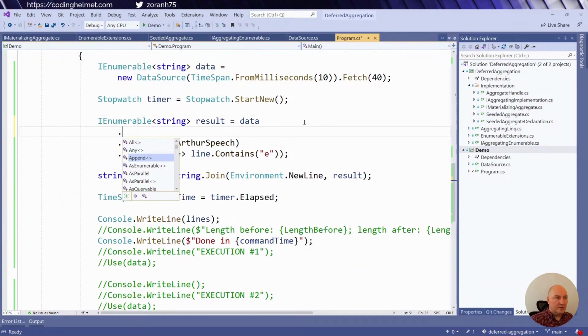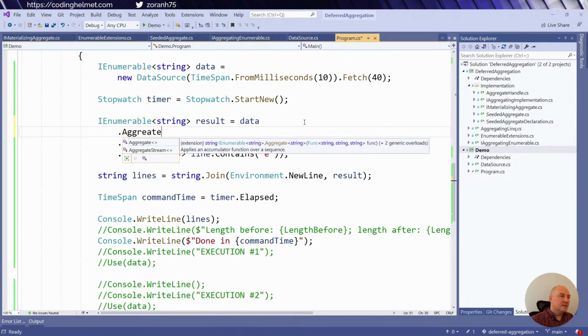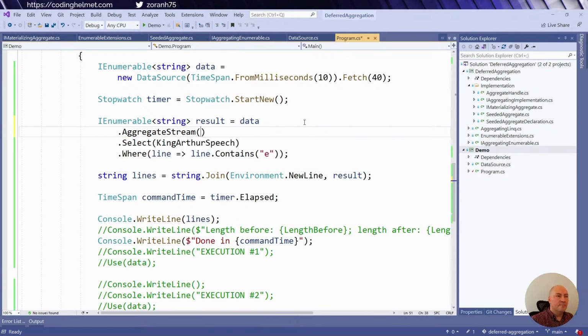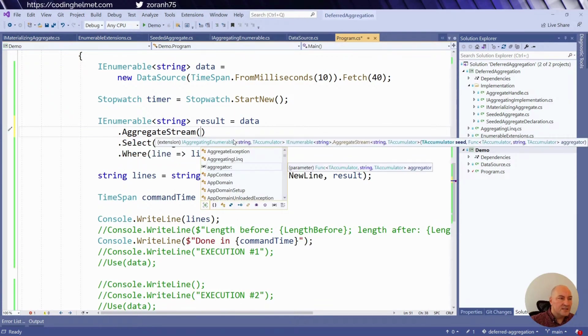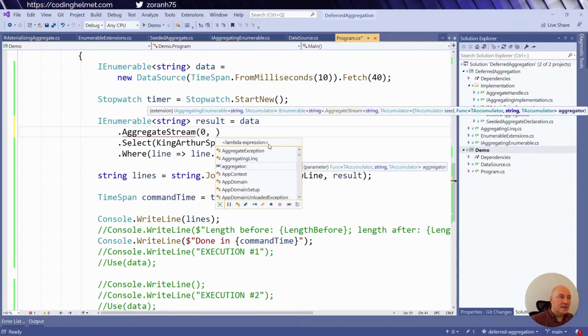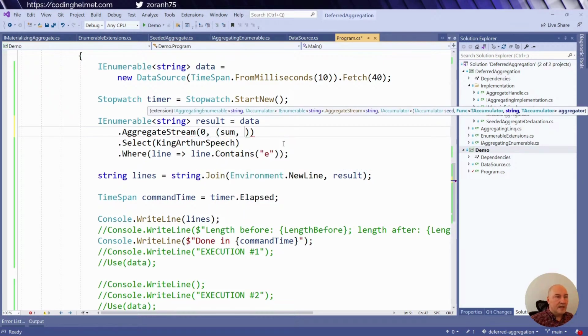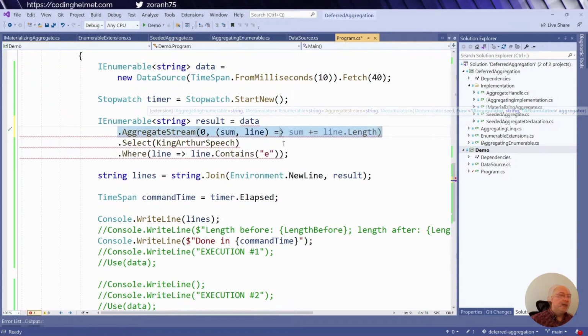So, dot aggregate stream, which is returning, look what it's returning. An IAggregatingEnumerable of string and the accumulator, which is still not defined, but it will be int. So there is sum and there is a line. And now this doesn't compile. Why? Because this is not IEnumerable of string anymore. I will call it bar, and that will work.